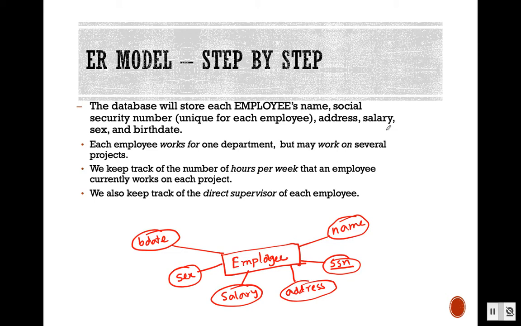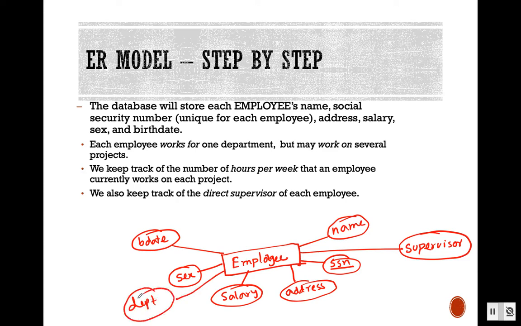Okay, so each employee needs a supervisor. Each employee works for one department. Each employee may also work on several projects.